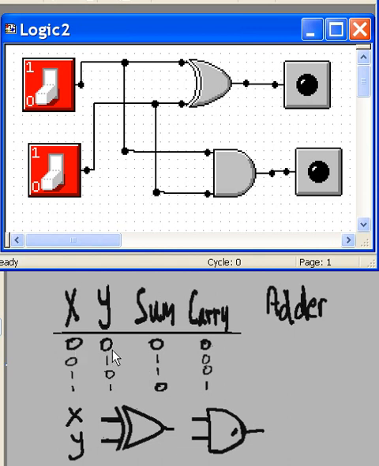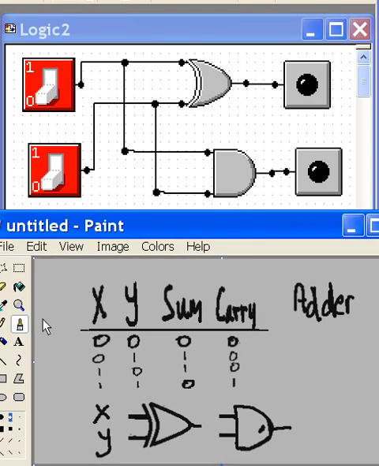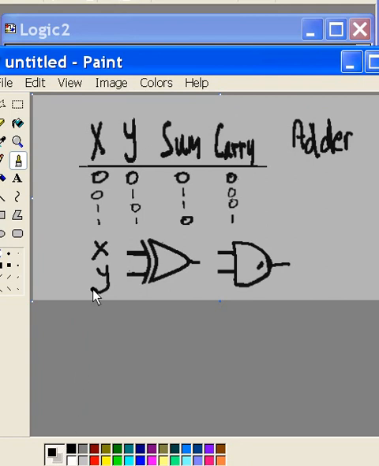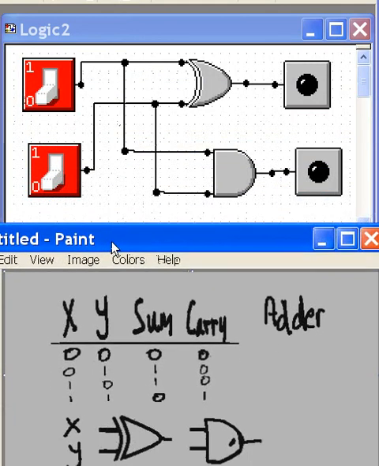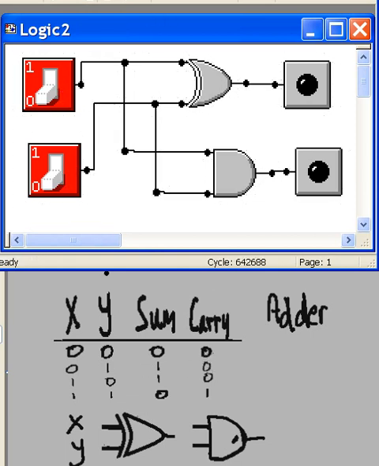When x is 0 and y is 0, 0 plus 0 is, let me change this to a thicker and darker color so you can see it. There we go. When you get a 0 and a 0 here, they add up to a 0 and the carry is 0. So let's go into simulation mode.